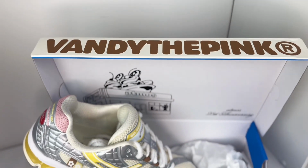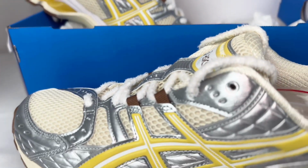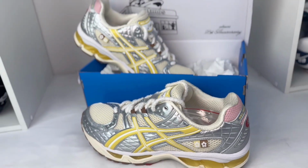He went and actually picked these up. These are straight from the streets of New York. He drove up, took the train into the city, and went and picked up at the release that they did in New York at Atmos. Pretty sure that's where it was. But anyway, Vandy the Pink, let's get into it.